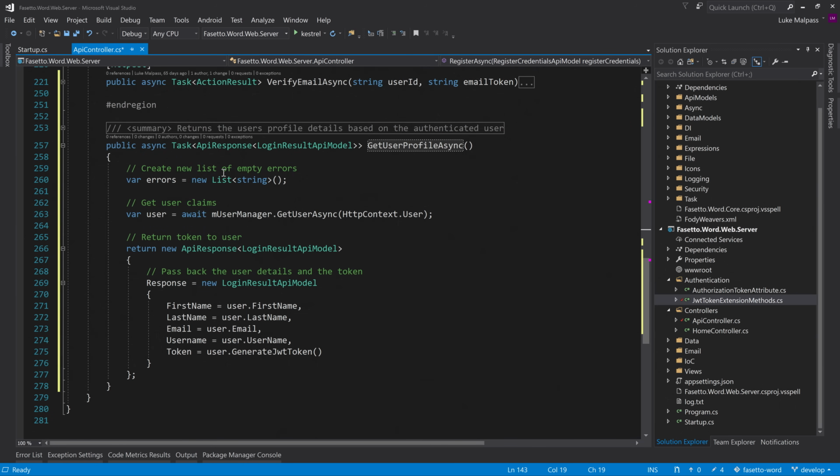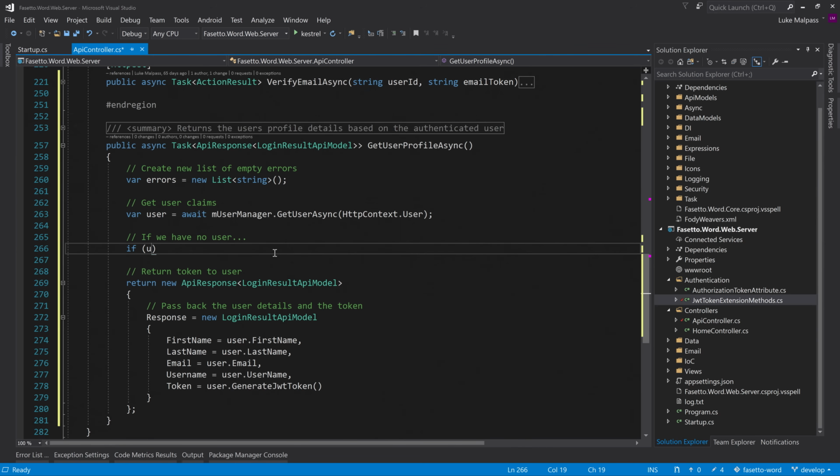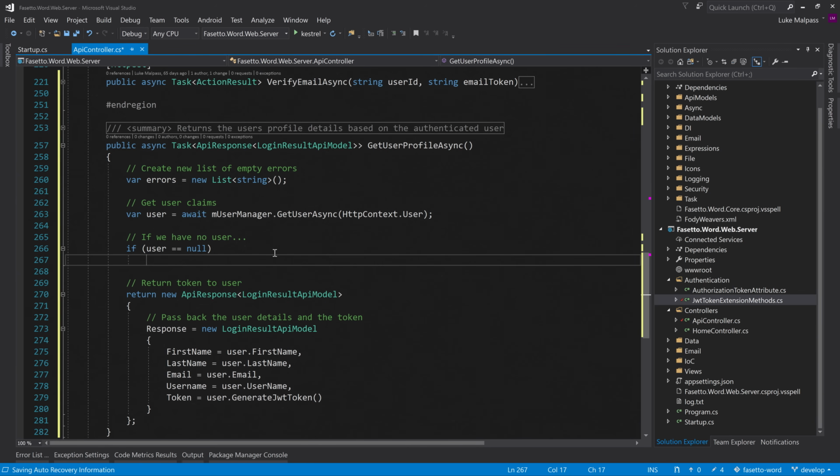So we start with the errors as empty, we get the user, and then if we have no user, so if user equals null, then in fact we don't need to do brackets because it's a one-liner. We're going to return a new API response.